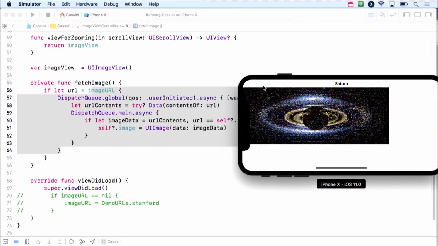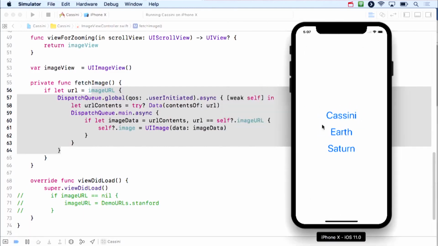Okay, but our UI is still not that great because watch. What's happening right now? The user has no idea. They wanted the Earth image and it's not here. And they're like, well, I guess there's no Earth image, you know. And they click back. We need to give them some feedback that we are off getting their Earth thing. Okay, we need something to let them know, yeah, I'm working on it. Even though you could hit back, you could stay here and you could see your Earth image. So how are we going to do that?